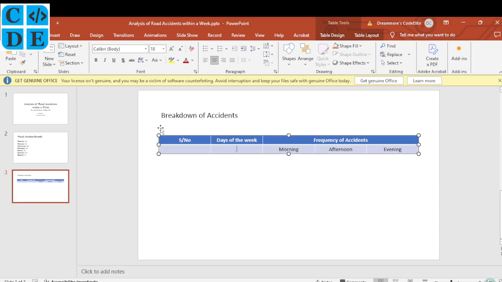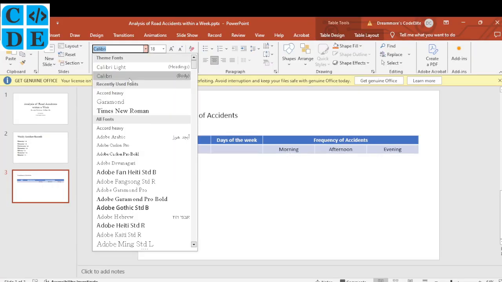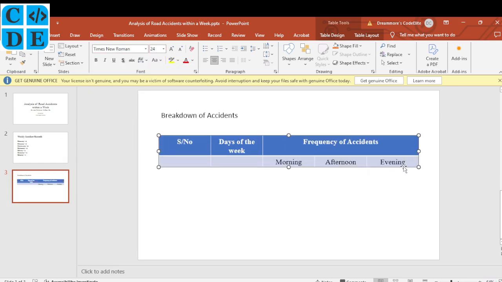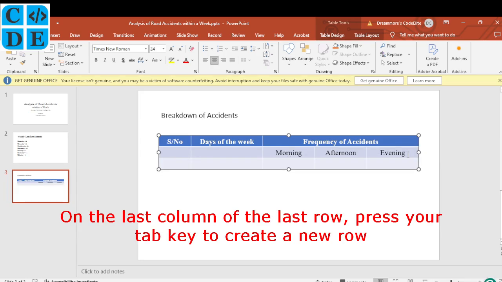Okay, good. So remember that the font we were told to use is Times New Roman, size 24. So let me adjust this a little bit. Okay, so this looks good now. So this should be for day 1.